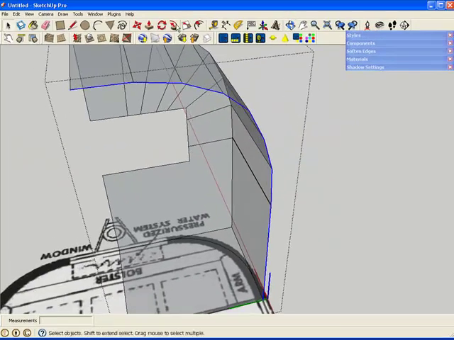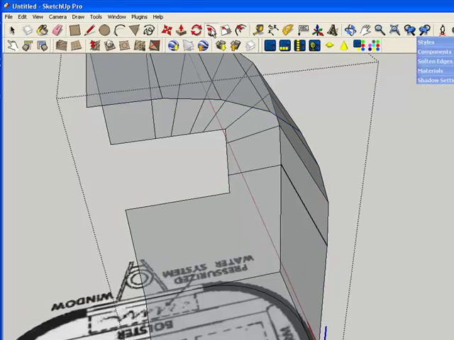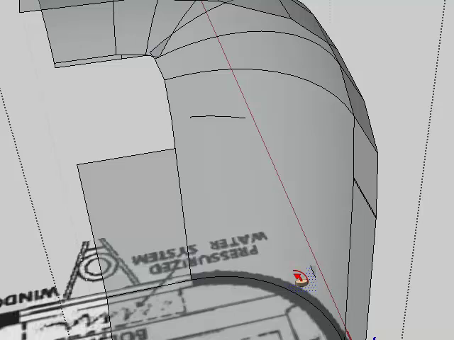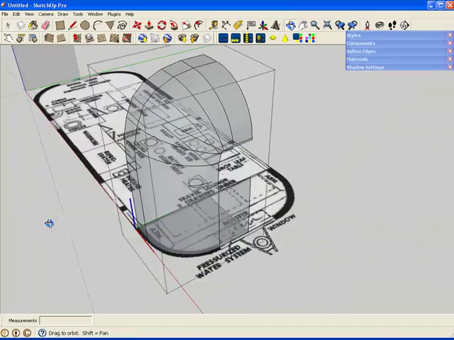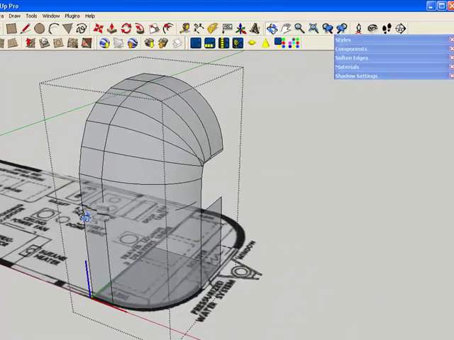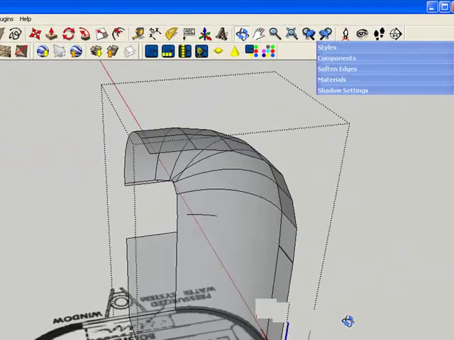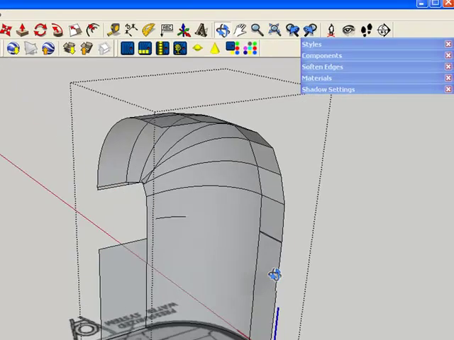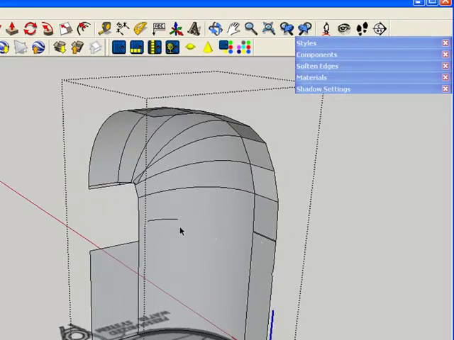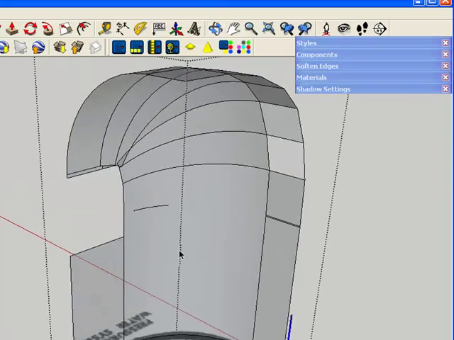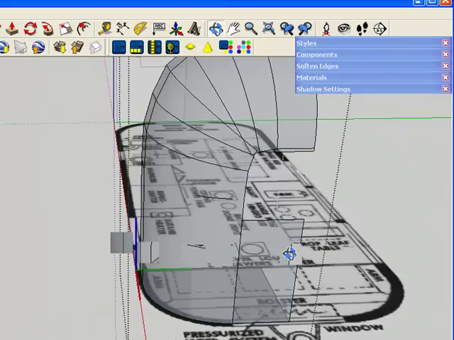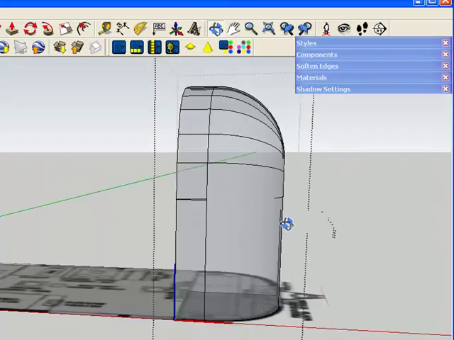And now this time I'm going to take my follow tool and use this part as a pattern. And look what happened. When I picked that one, it drew the shape that I wanted and drew no extra parts. Now, one of the things that did happen, you'll notice this line went away. There's a solution to that because it's really still there. And we'll bring that out in here just a second. Alright, so there's our shape.